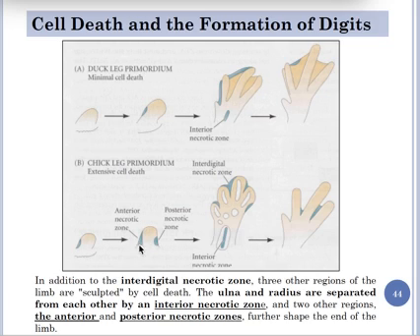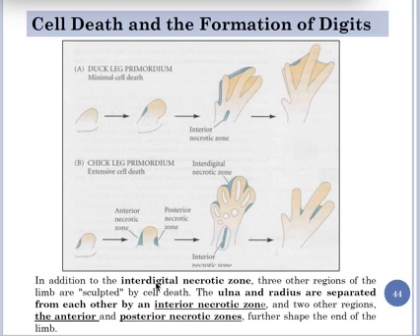For example, here we can see a chicken leg, but usually the digits are completely separate, and we don't have a kind of webbing between these digits, since we have in chicken a necrotic zone between the digits. So it means that this membrane which is formed will be degraded during the chicken leg development in order to degrade this webbing, but this webbing will remain present in the case of ducks. So in ducks we have minimal cell death, while in chicken leg we have extensive cell death between the digits.